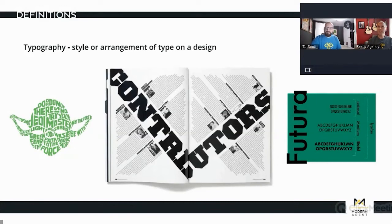And if you think of brands that you know really well, like Apple, there's a font that they use on almost everything, and you subconsciously associate it with that. And that's true of a lot of brands. This might not seem super exciting or sexy, right? But it really does make sense to have two fonts, and then maybe use one mostly for headings and another for the body text of what you do. You'll be surprised how that will make the stuff you work on just look and feel more unified.